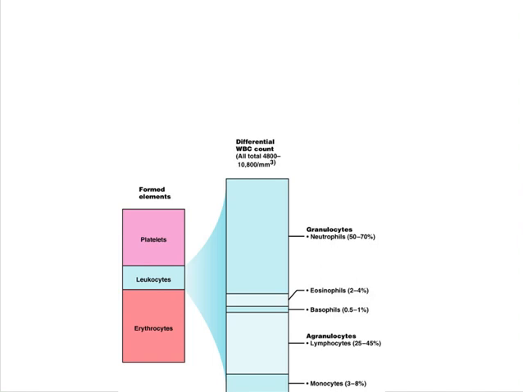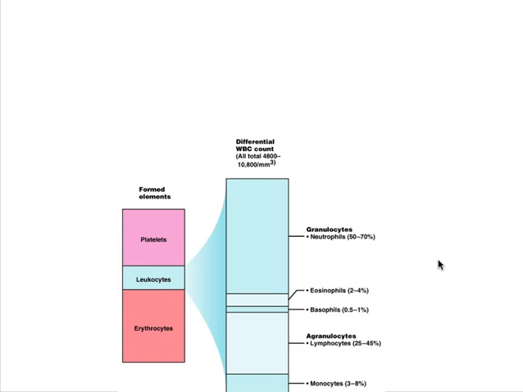So if we take that buffy coat apart and we look at what's inside of there, this right in here is going to comprise your formed elements. Platelets, which we'll be talking about in the next video, and then leukocytes, which we're talking about in this video. Let's open up the leukocytes and take a look at the different components. What we'll find is that there are 1, 2, 3, 4, 5 different types of leukocytes that we work with.